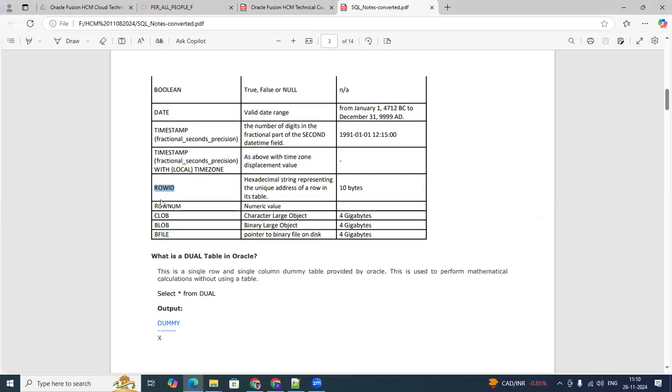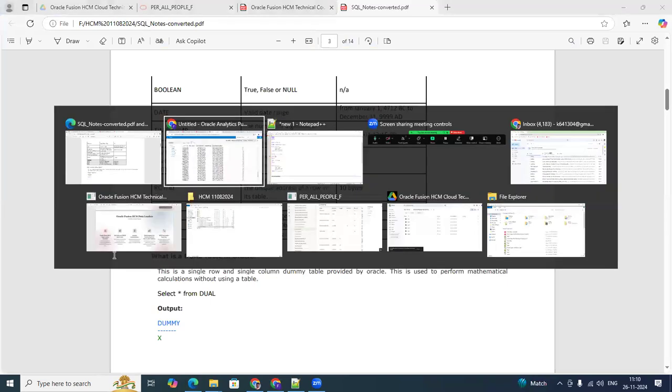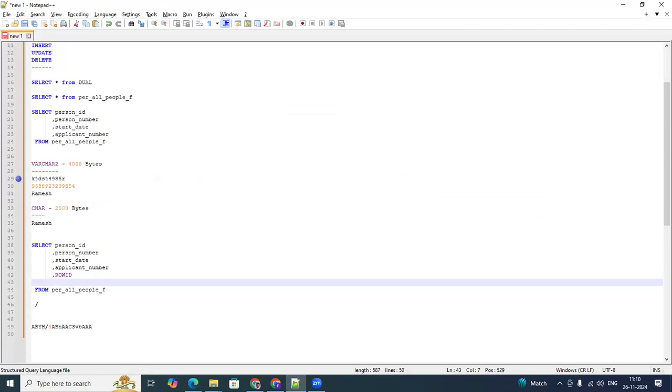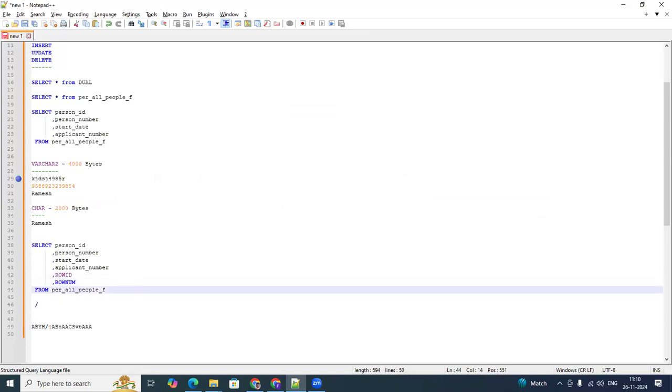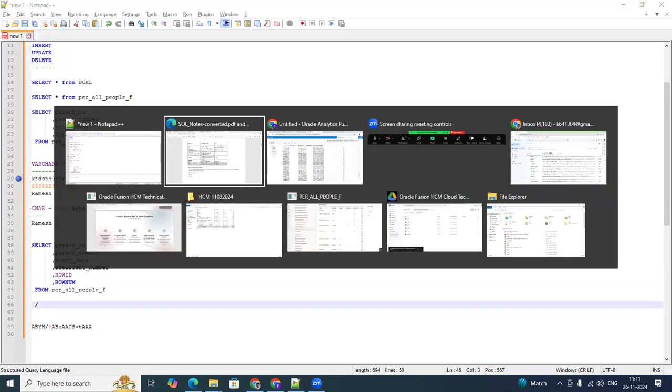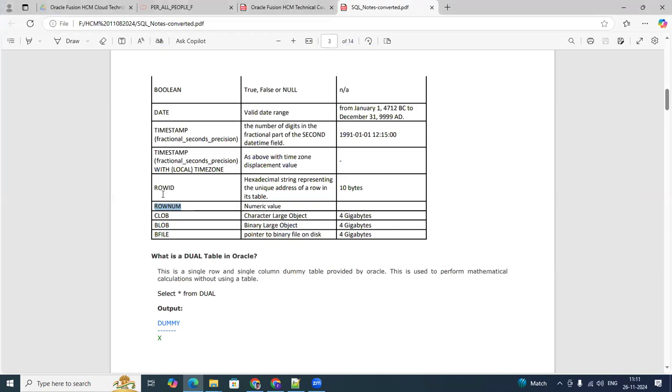Okay. Now going back, row number. Row number is also similar. If I say row num, it is also the same. It's not part of the table columns, but additionally you can write it. What the real-time use of these things is, we'll discuss slowly. For now, try to understand what value it stores and how it can be present in the queries.